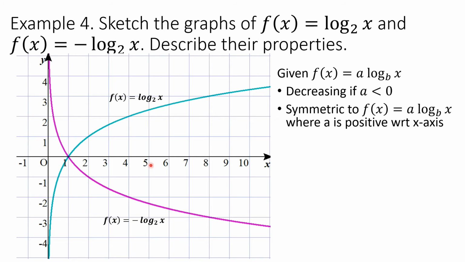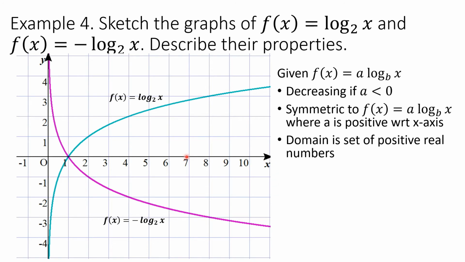Next, the graph of the logarithm with a negative a, just like this equation, is symmetric to f of x equals a times logarithm of x to the base b, where a is positive, with respect to the x-axis. So with respect to the horizontal axis, or x-axis, the graph of the logarithm with a negative a is always symmetric to its counterpart logarithm when a is positive. From negative 1, it became positive 1, or from positive 1, it became negative 1. For sure, their graphs are symmetric with respect to the x-axis. And we can clearly see that from these graphs on the Cartesian plane.